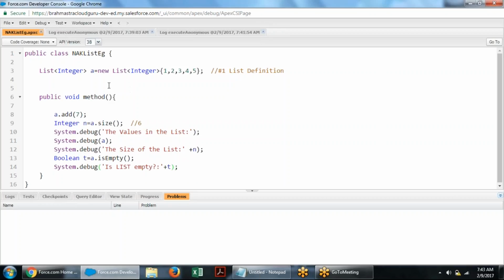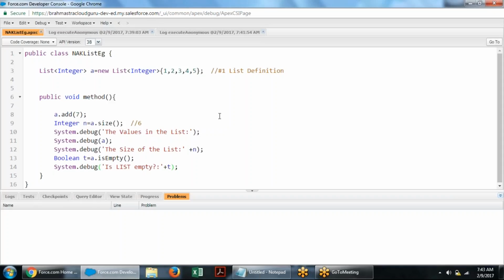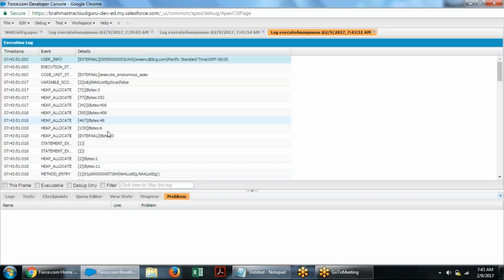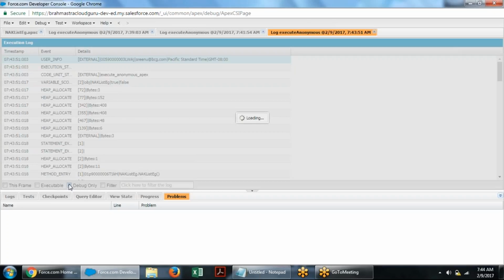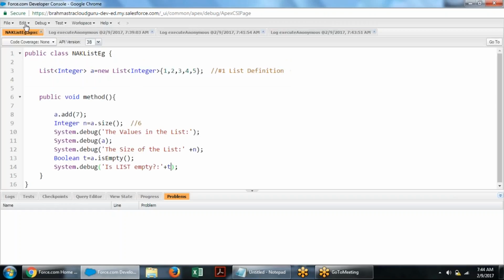This list is not empty as of now, so we can expect false. So is list empty? False. That means the list is having values inside.